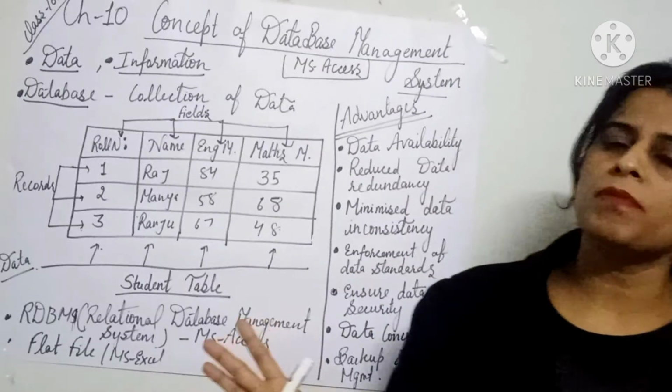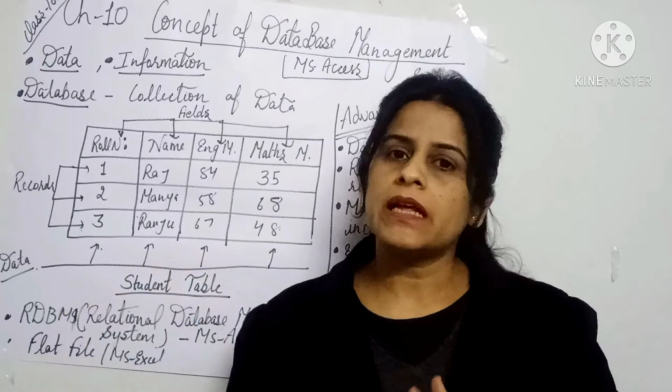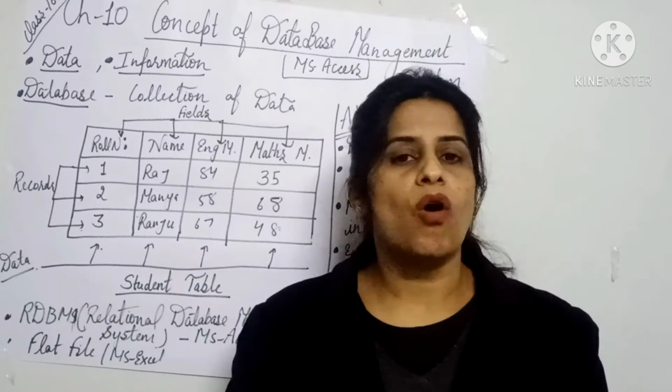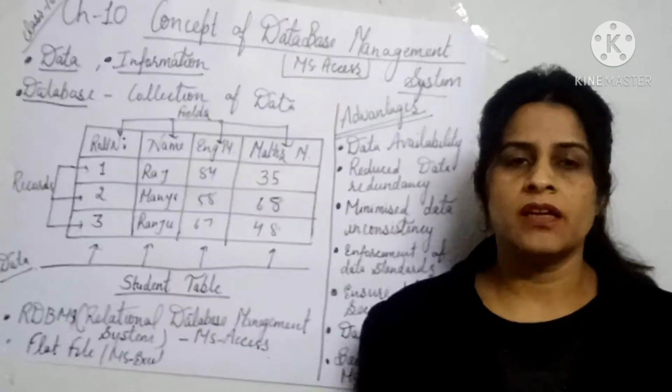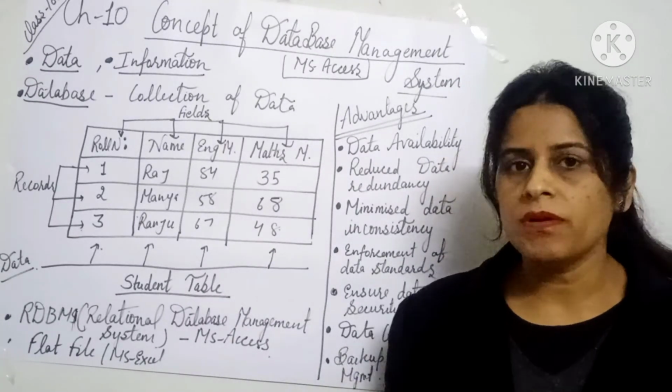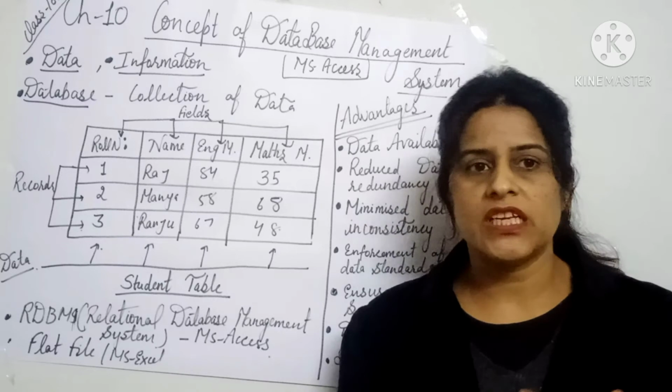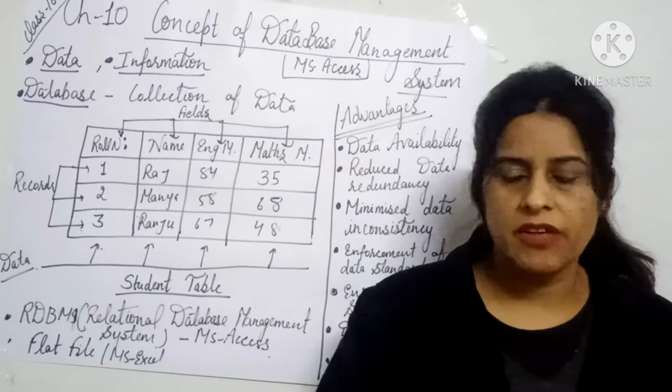And second is the flat file. Flat file is the simple file. एक टेबल और दूसरी टेबल का आपस में कोई कनेक्शन नहीं है, they are not linked to each other, and if you want to get the data from both the tables, it is not easy for you, it's not possible for you because they are not interlinked with each other. So that type of file is known as the flat file.